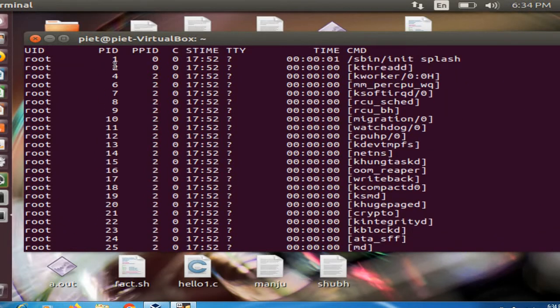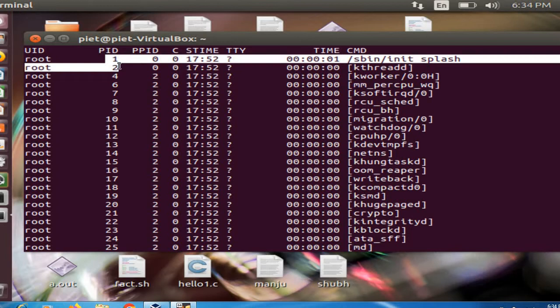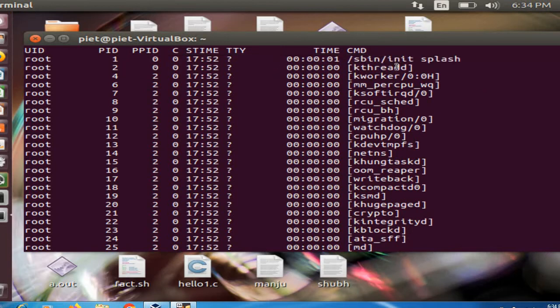Now you can see that PIDs 1 and 2 have a PPID of 0, because these are the ancestors of all the processes. You can see that all the processes that have the PPID 1 are children of the init process.